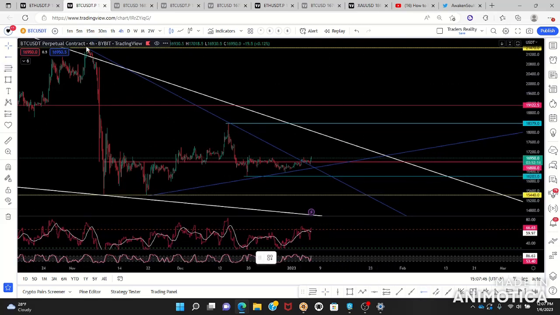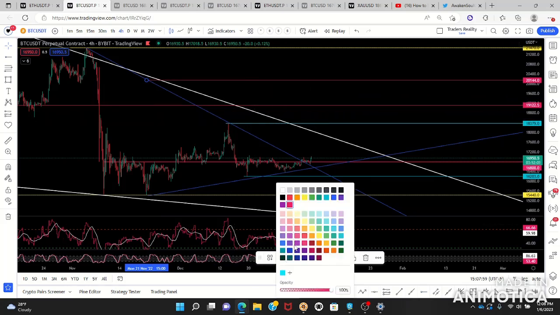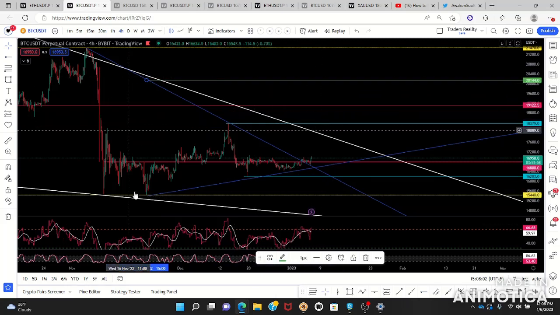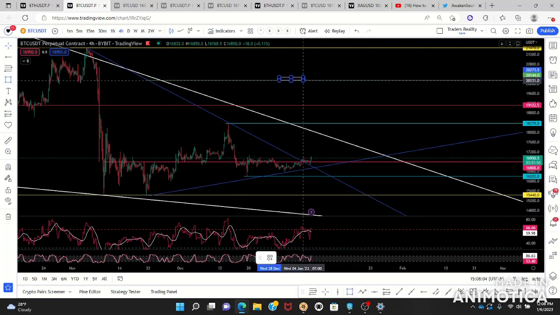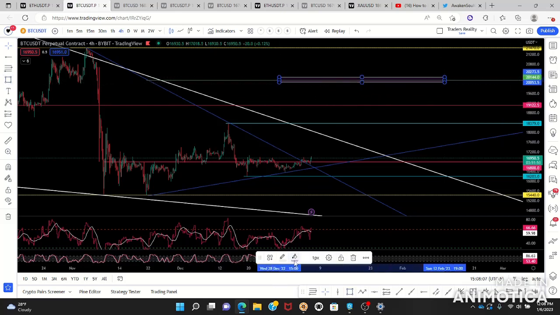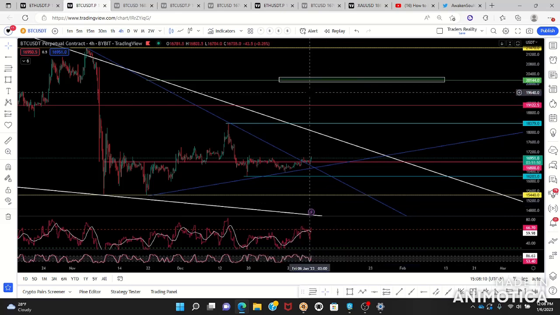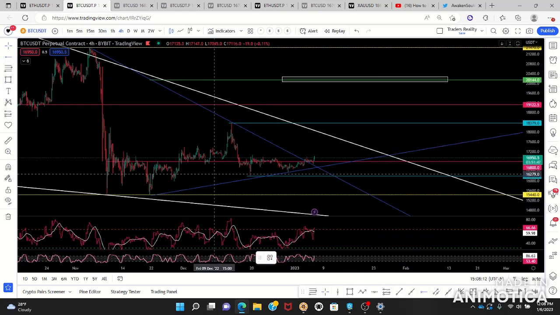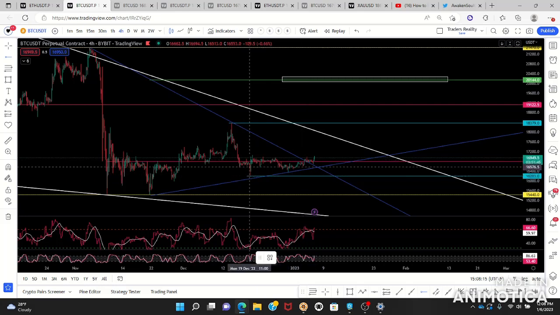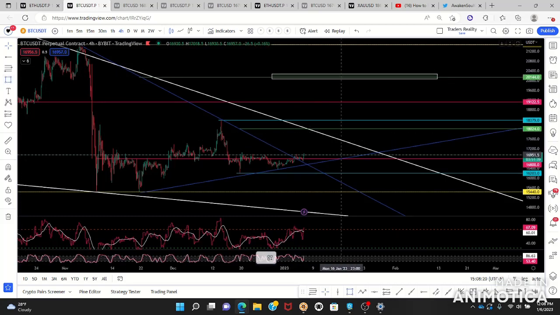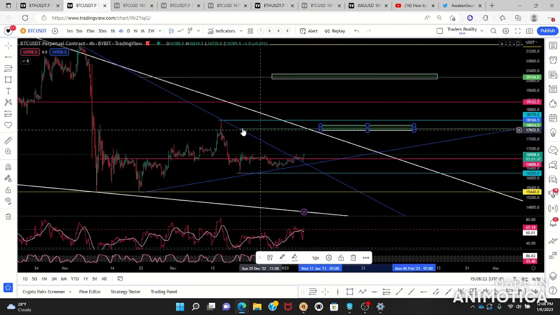How we get our Joe targets, we look at our first and second touch of our trend line, and in between there's going to be the lowest point, and this will be the lowest point. You just come up here and then you mark, and this would be a Joe target for a 4-hour. And if you don't know what a Joe target is, you have to join our Telegram to find that out. That's our Joe target. And 1 point, 2 points, this is the lowest point. This will be my Joe target from this area.